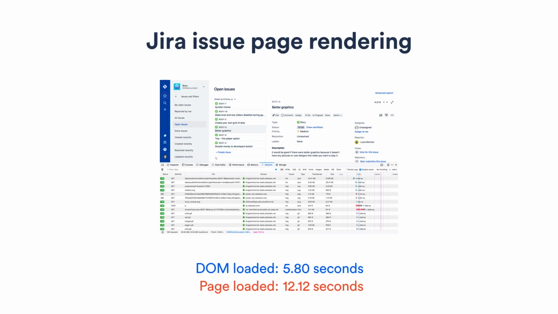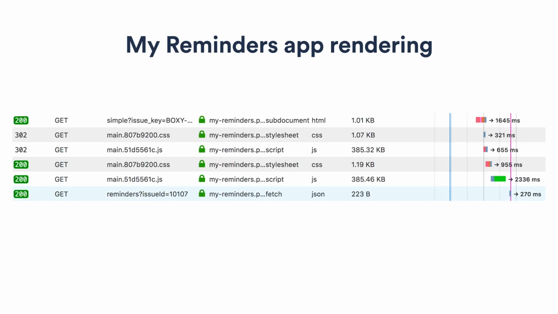Not long ago, I opened the DevTools in Chrome, disabled caching, and loaded an issue page. The initial HTML document took nearly 6 seconds to load, whilst all the page's resources took about 12 seconds to load. The issue page had an app on it called My Reminders, which was developed by a colleague of mine. He's taken care to make sure it's hosted well, but it still took a few seconds to load. So the first point I want to make is that loading content over the internet is expensive.